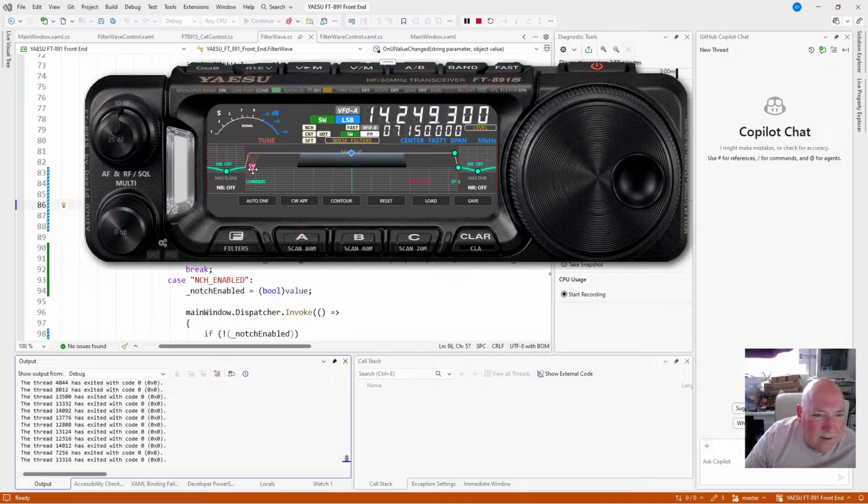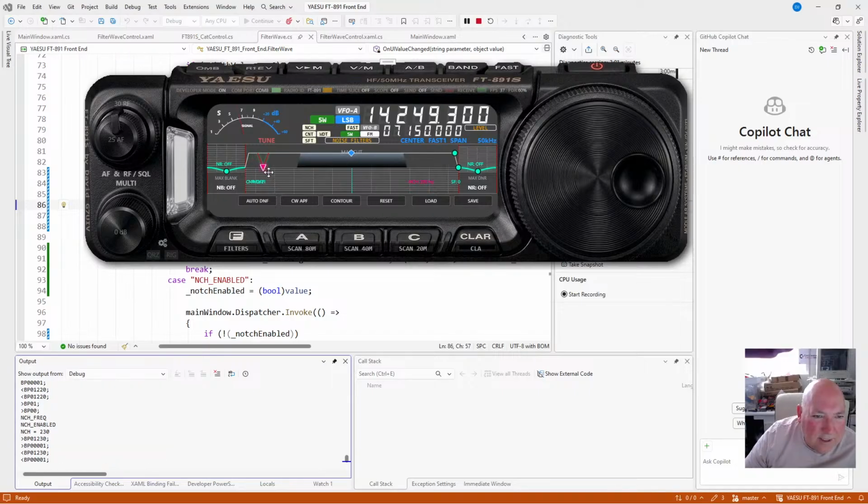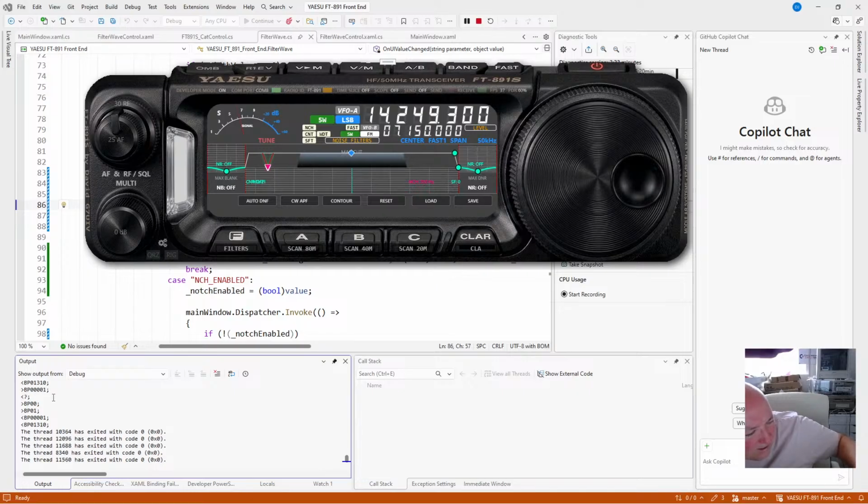So what concerns me is I want to see if the notch value is sending 350 times 10. So no, it can't be 350. So it's below 1,000. Oh, it's sending the actual value. Yeah, I know what it's doing now.